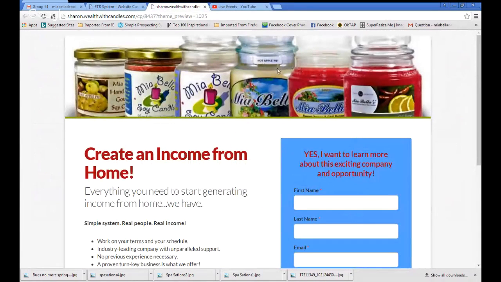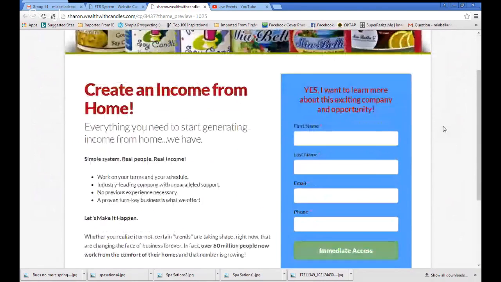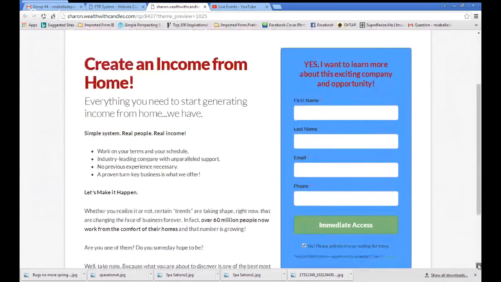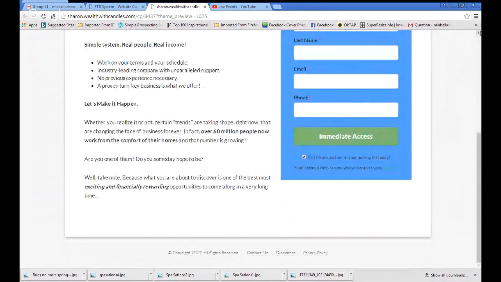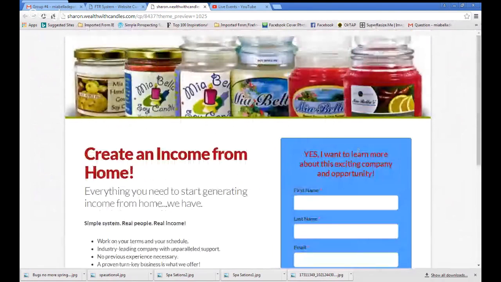Okay, and as you can see, here's our header that we uploaded there. And like I said, when you choose the file, it's something you've saved in your computer, or wherever you've got it saved. And then as you can see here is how we created our colors there and our capture page.